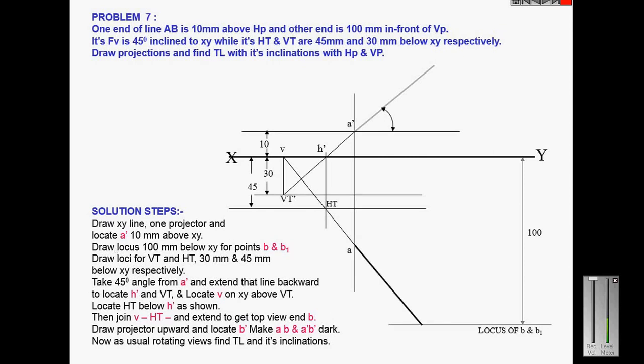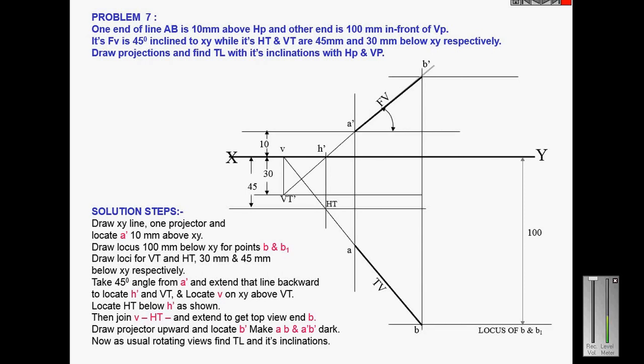So it will touch the locus line also, and also the projector line from A dash. So the projector line from A dash will meet that line. That point is called A, and then it will extend, it will touch the locus of B. That point is called B. So AB will be the top view, and when you get the point B, you just project it, you will get B dash. So this point is B dash. So A dash B dash will be the front view, and AB will be the top view. So this is the front view and top view. So once you get the front view and top view, draw the two locus line.